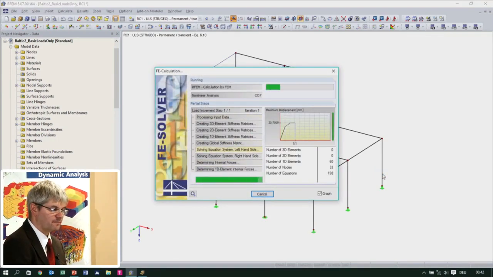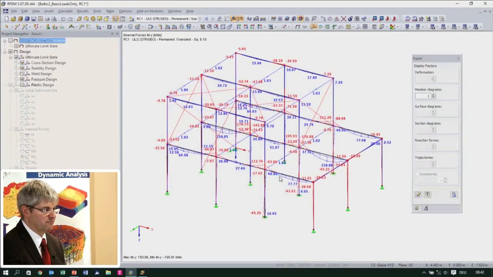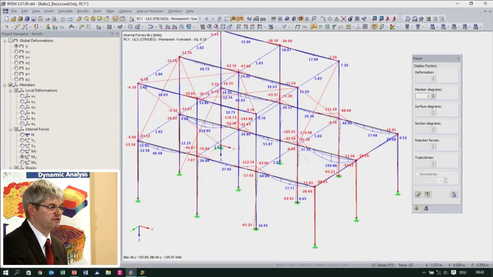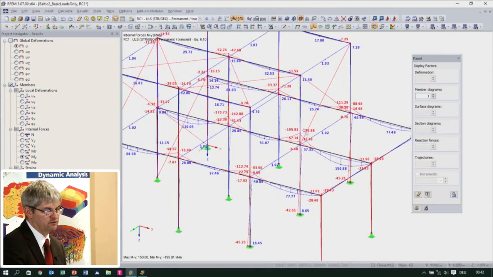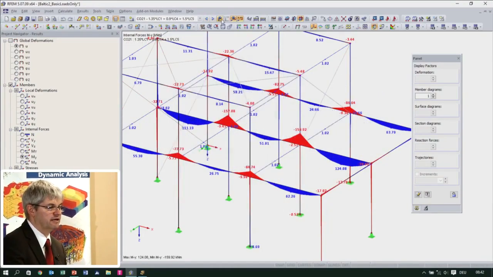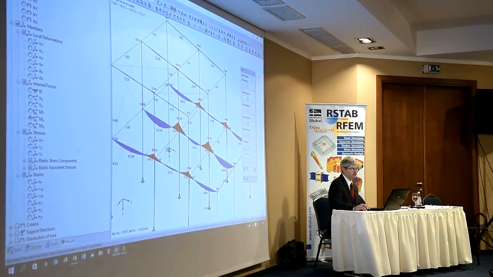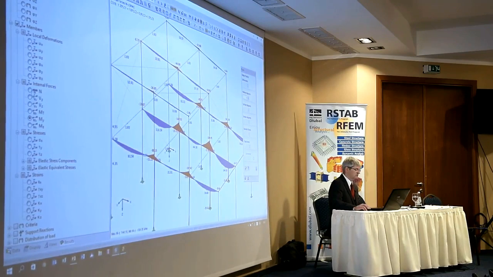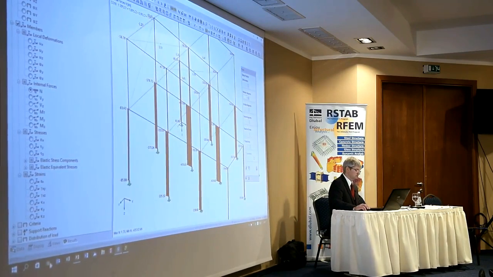model here. You see, because we're doing second order, there are several iterations. And I'm trying to find what my controlling load case is. It's always important information what's controlling. When I have the results, it's a result combination. I get 2 lines with maximum and minimum. I can go through the other load cases and it shows me what the bending moments are, what the axial forces are, and so on.